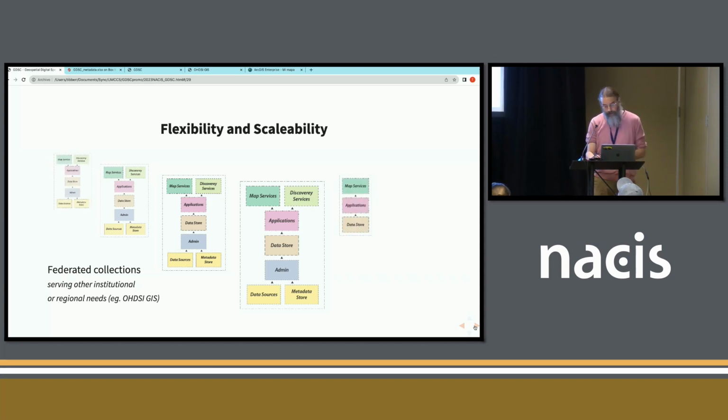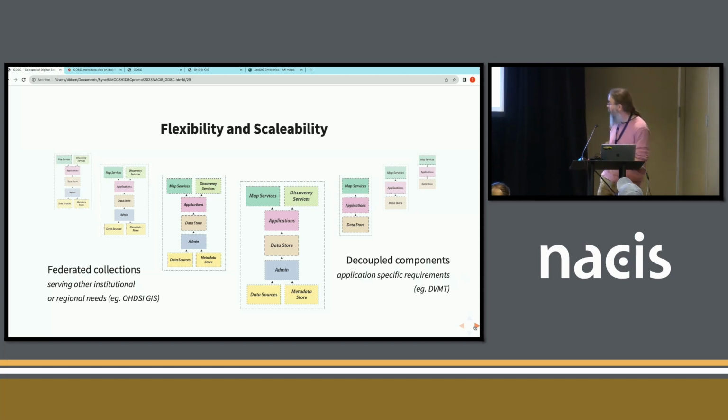And then the other way you could scale it is you can break off little bits that are useful. It's relatively easy to say, I want this, this, this, and this, and I want to spin up another instance of that and serve it to this application as a decoupled instance of it, that then, whenever you need to, you could update that data relatively quickly. And this is for those local applications that we were talking about. We're going to talk about two examples here, the ODC GIS and the DVMT, which Chris mentioned.